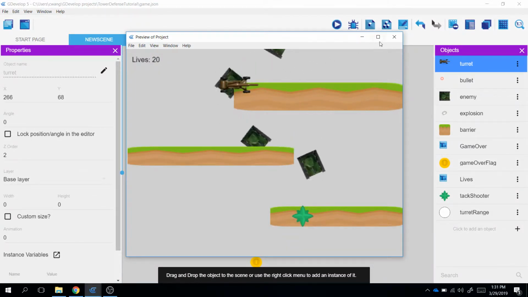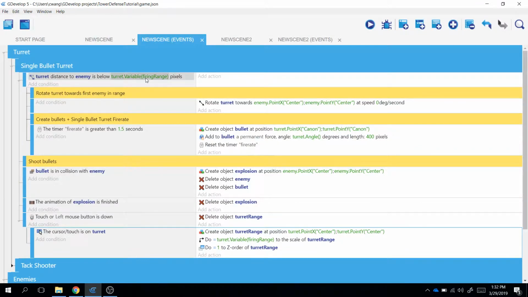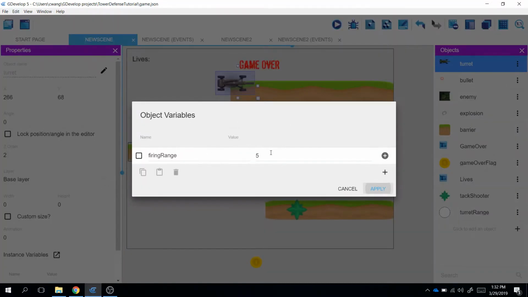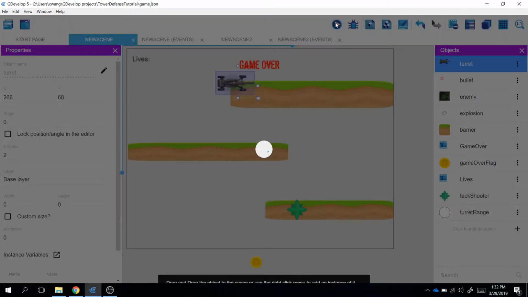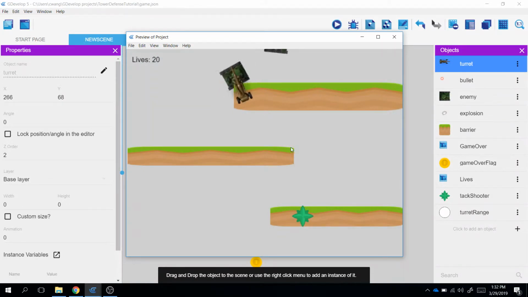Wow, so what exactly is 5 pixels? It must be some really, really small number. Let's change this right here to 100 and see if it reacts to that. Okay, it does.